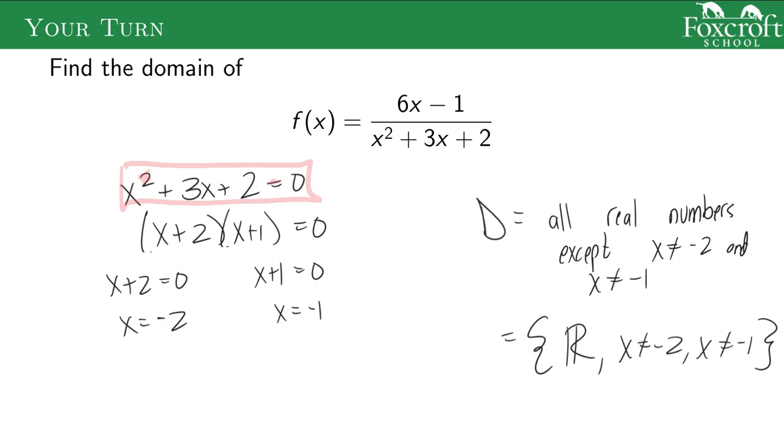All right, this one you factor two numbers that add to 3, multiply to 2. And you get -2 and -1 are your bad values. So your domain is going to be all the real numbers except those two bad values. And again, writing it in the kind of math notation, all real numbers except those two bad values. So that's the domain of our rational. We have to know what we cannot plug in to our rational, but everything else we can plug in.